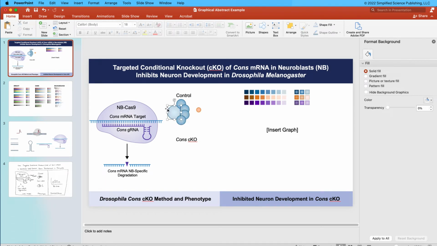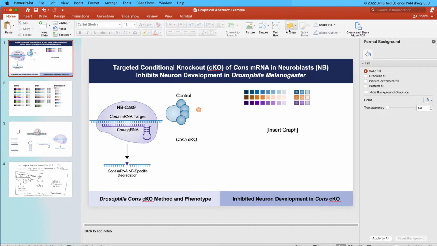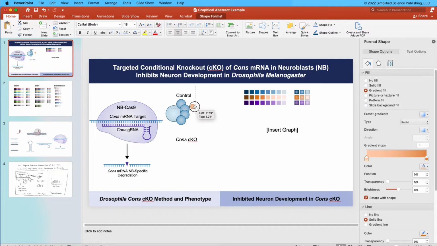One of the ways that can help you stand out if you're drawing in PowerPoint is to have highly symmetrical drawings using the arrange and align tools to really finesse your final designs. And now we have the neurons, where there's going to be a lot of neurons arising from these neuroblasts.